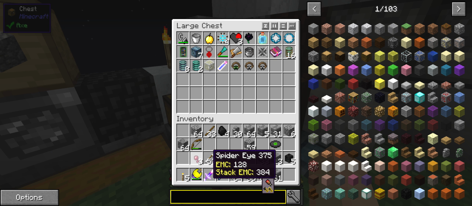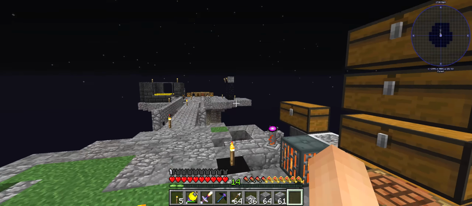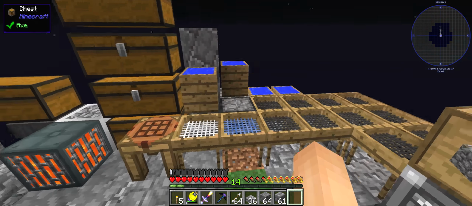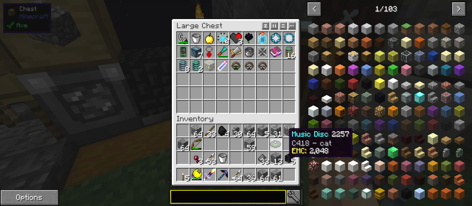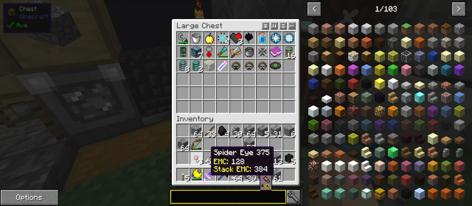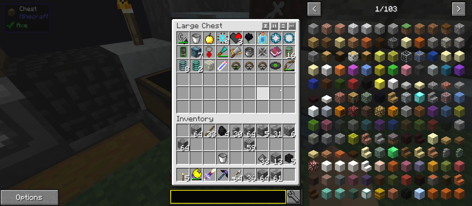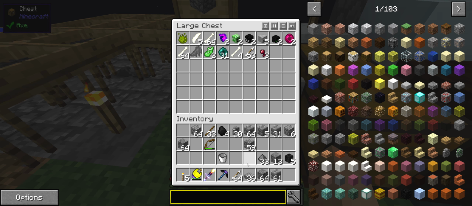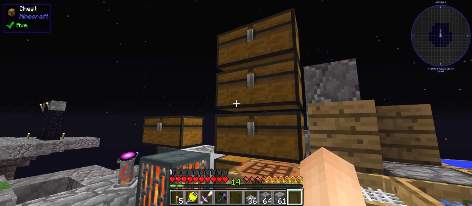Book goes here. Oh, this is great. This is so great. I feel like I'm doing so well. Okay, C418. And I don't really have. Okay, this is going to be mob drops. Put the bow in here because it's important. And no, we'll put it under mob drops. Okay. Trying to stop being so indecisive.